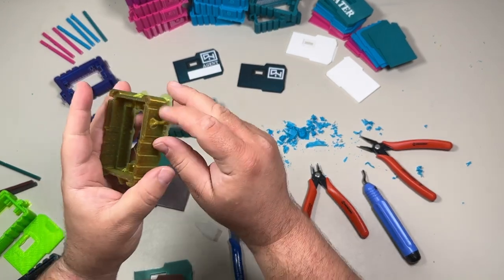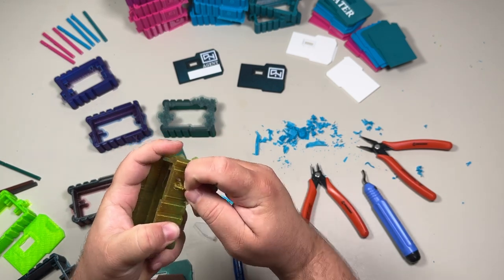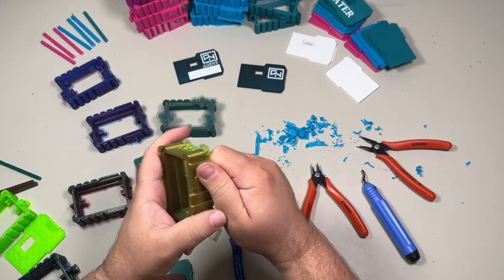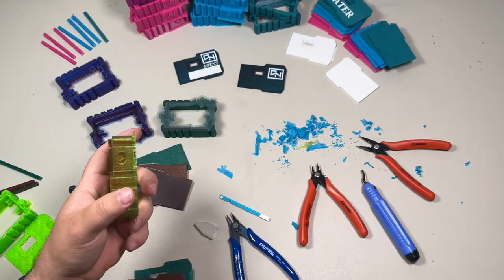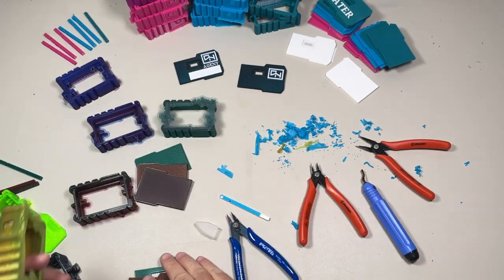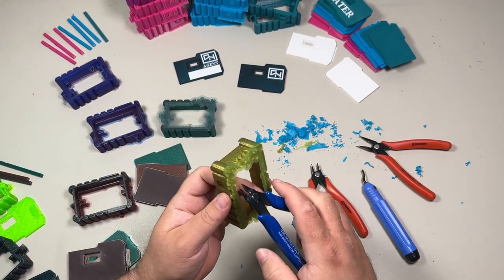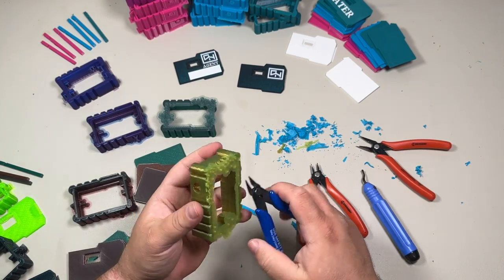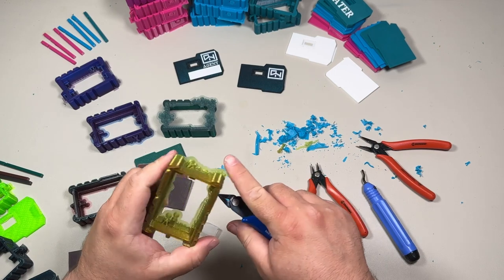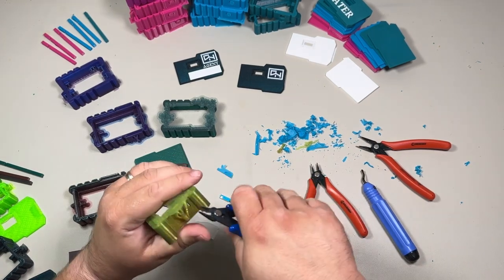So the nice thing is that this is literally finger-breakable at this point to where you can take this off fairly easily. In some of the areas, you're still going to need some tools, but it is a lot easier now. So I still prefer doing the flat snips to go through and do this. If we want to just jump in here and start cleaning this one up, we can poke this through here, get that cleaned up, coming through here. That's pretty clean.